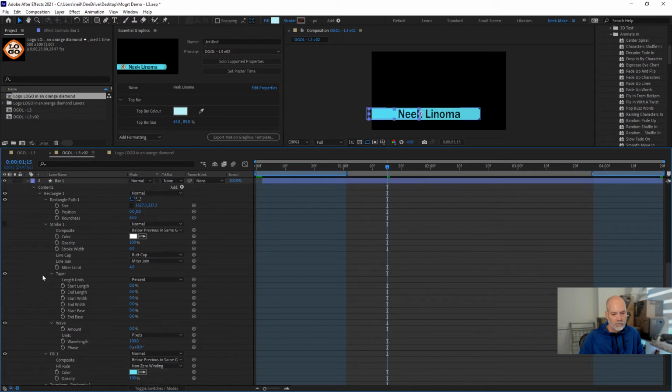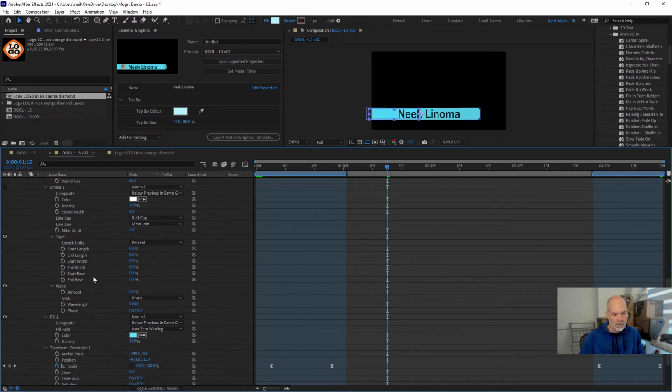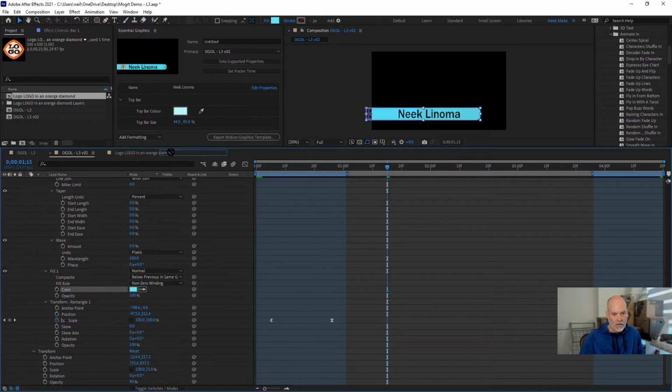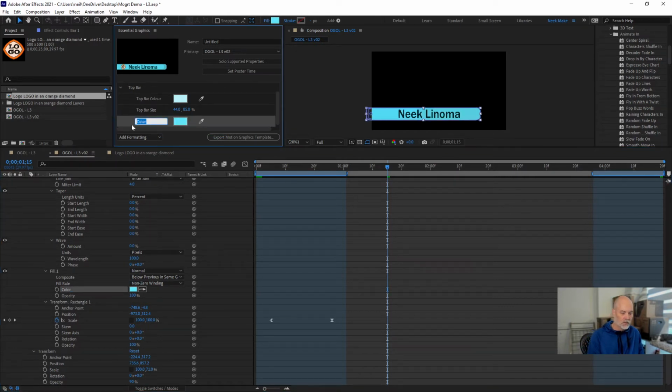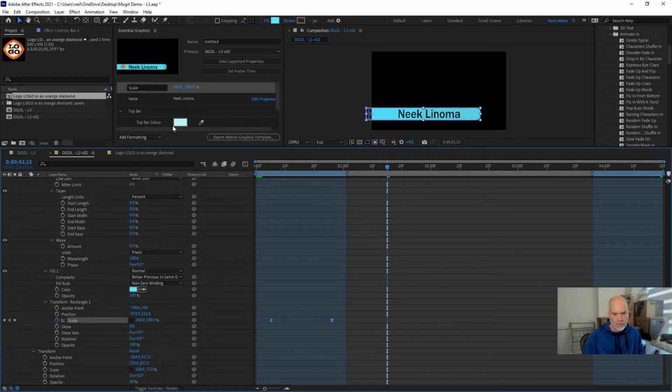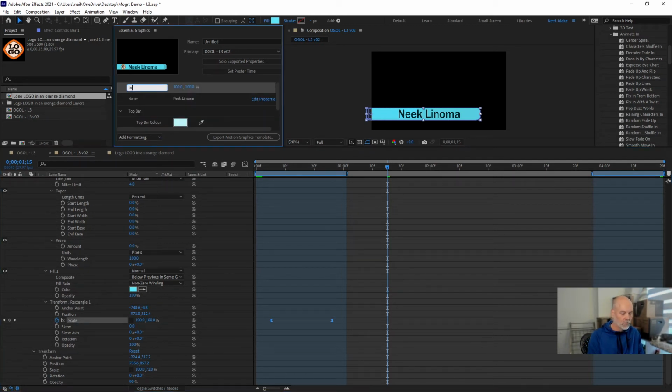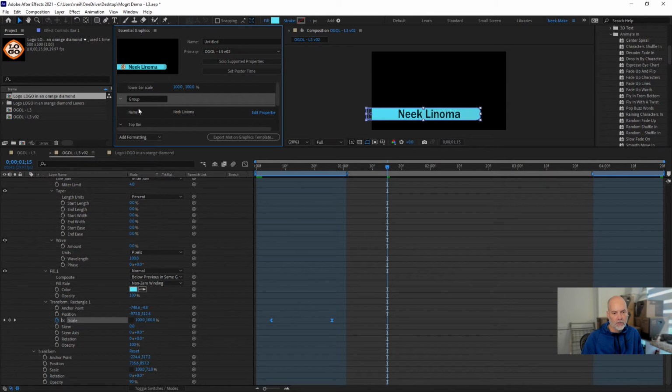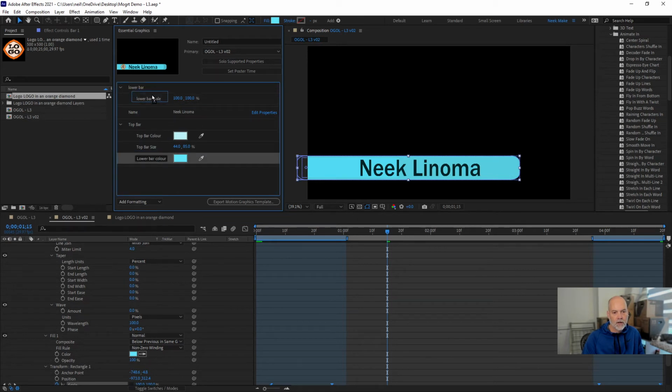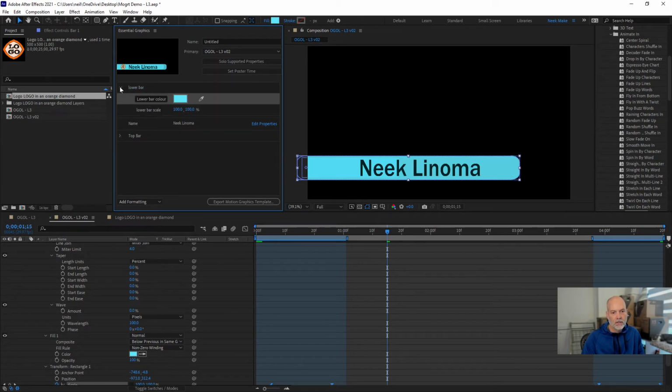I'll put you up there, and I'm also going to do the same thing with the color here. So this is lower bar color, and let's do this scale as well in here. Lower bar scale, and I'll add another group, and we'll say lower bar, and you in there as well. All right, let's get a bit more space here. Lower bar, there we go. All right, so we have our lower bar, upper bar.